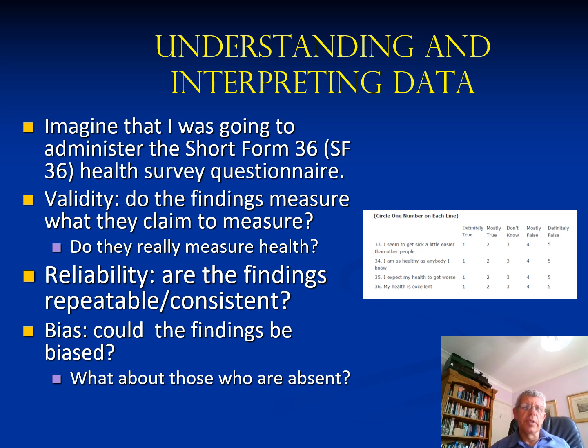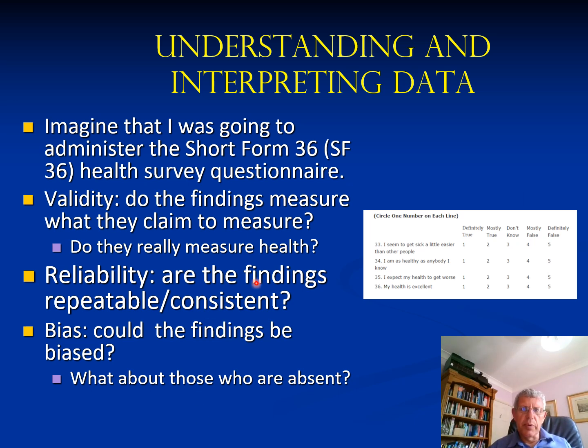And a reliable instrument need not be a valid instrument. Just because something does produce consistent findings doesn't mean that it's valid. So if, for example, you're thinking about doing a questionnaire, these issues are very important. For example, is the questionnaire going to be anonymous? Is it going to be face-to-face? Are there issues with people telling the truth about certain issues? Does it matter if we ask the questions individually or in groups? What about the response categories that we're using? Are there enough categories? Is the word order important? There are many issues.